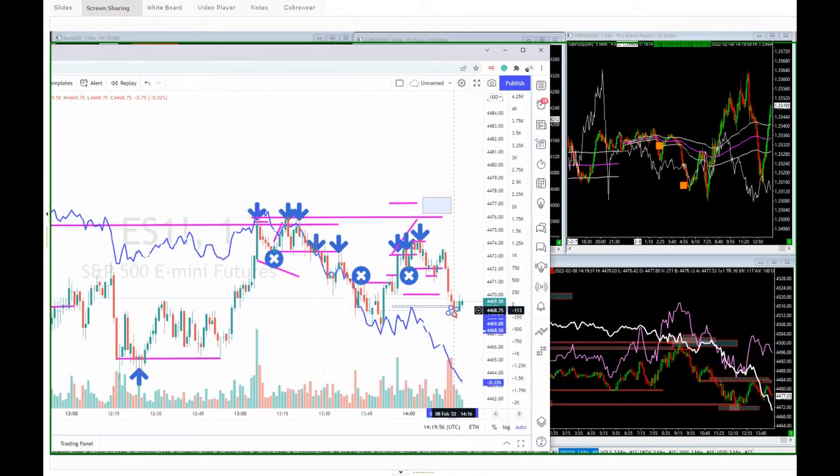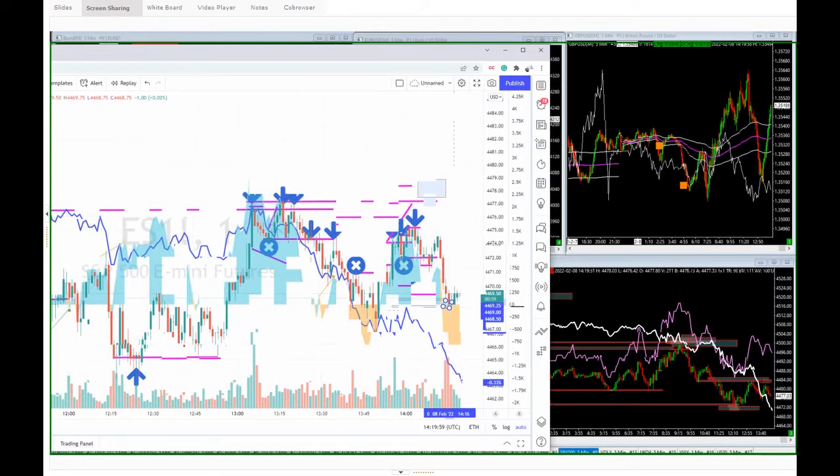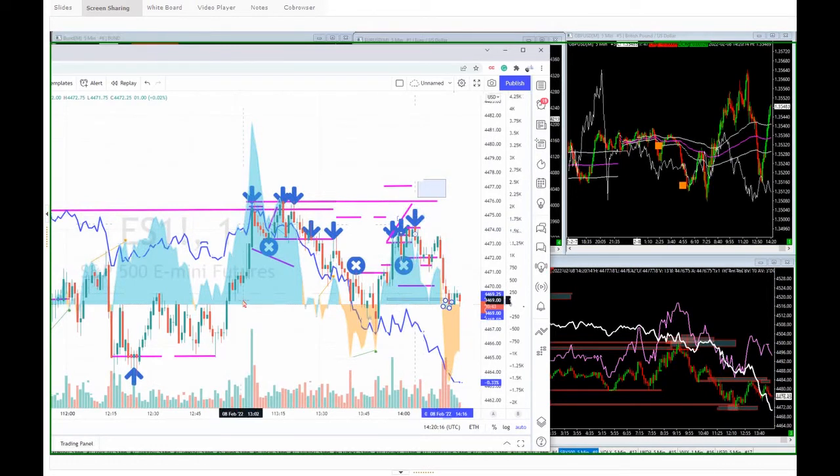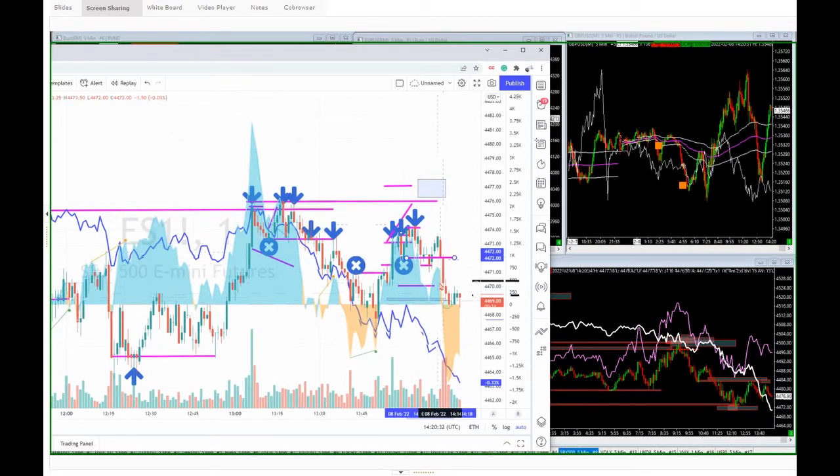It's a very simple chart: volume and value at price. It's got a volume indicator, a value indicator, and price — volume and value at price gives us some really nice trade stories. Waiting for those elements to line up, going through the narrative, thinking about where the algorithm switches off. You can see that when we got that last failed option to the upside, we get a fast money response to the downside because there are no buy algorithms. Some sell algorithms came in at that stage and joined the party. It's not a great sell just yet — cash open is still expecting price to maybe run some stops and get some liquidity, but we can deal with that as an opportunity.